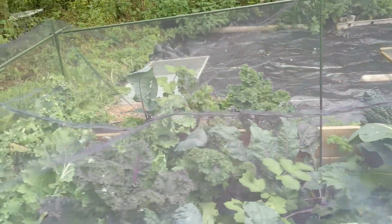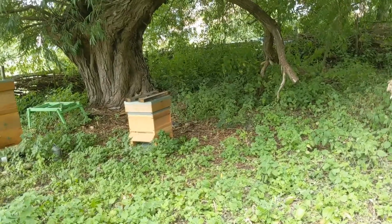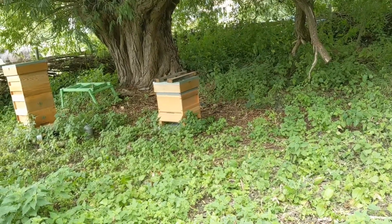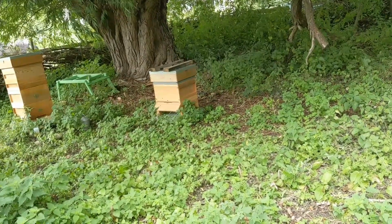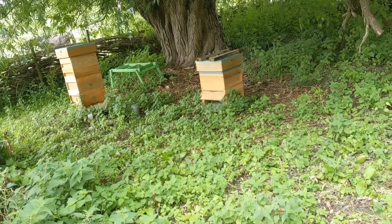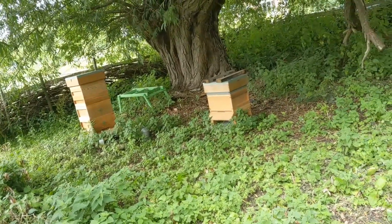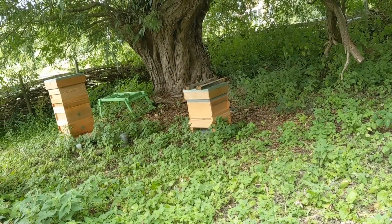So that's about it. I believe Nigel has made some path to the other side, and here is the apiary, which we're going to be concentrating on in a minute. Just checking if the colony on the right, which is a swarm somebody collected and we agreed to take on, is actually capable of surviving winter. If she's going to make winter bees, and if they have enough stores and so on. And we just check our original hive to see if they are honey bound before we won't be able to inspect them for 10 days or so.